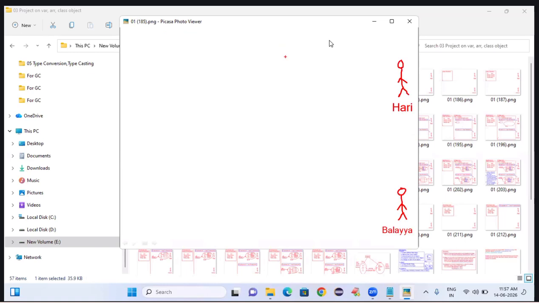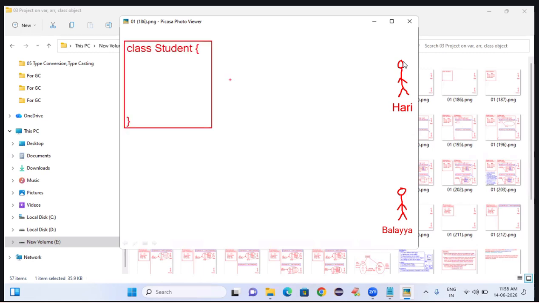Tell me now. Consider two objects, Hari and Balaya. There are two students who want to join Naresh IT. Then in Java, creating the student object means not creating a structure, creating is data, storing data. For storing data, I have three approaches. What are the three? Variable, array, class object. Does a student contain one value? No. Student contains multiple values. Multiple values of what type? Different type. For storing multiple values of different types, what is required? I require a class.